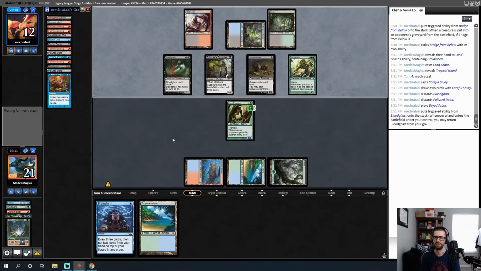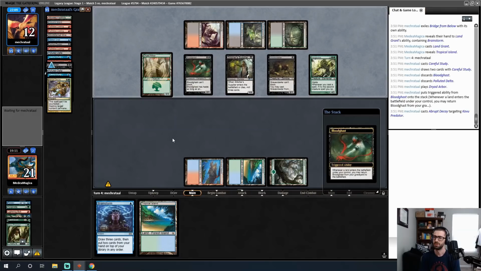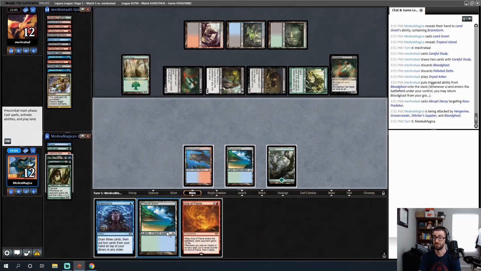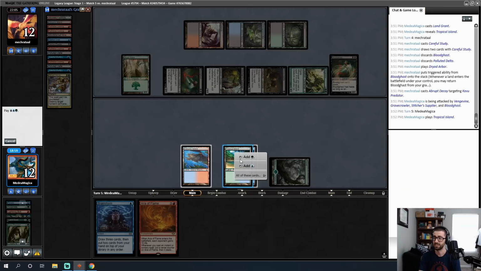Ooh, Abrupt Decay on the Kavu Predator is obviously quite bad. That is a lot of damage. Actually, that is the fifth card in graveyard to let me bring back Uro, though. So not everything is a total disaster.